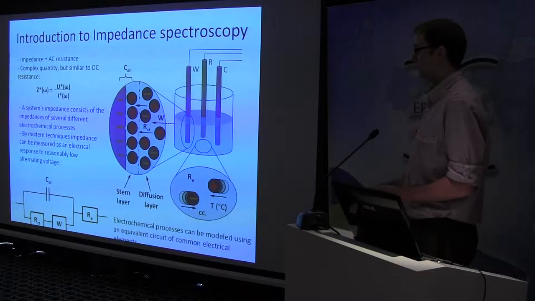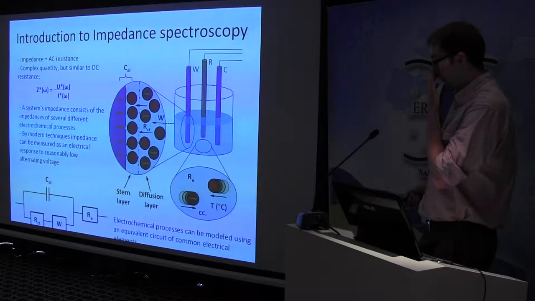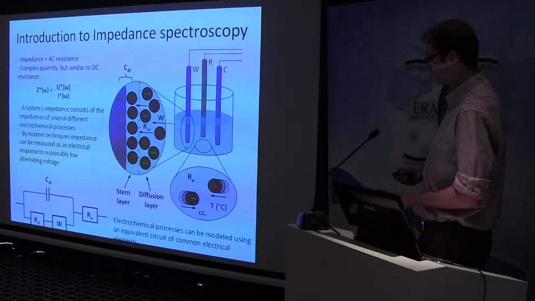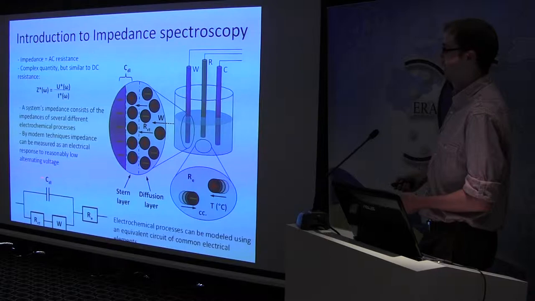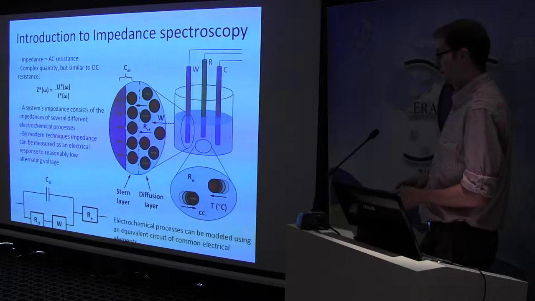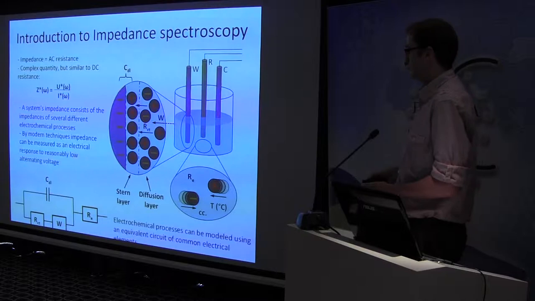And these processes can be modeled by an equivalent circuit. And just an example, for example, the electrochemical double layer can be modeled by a capacitor. And by these equivalent circuits we can determine the exact values of the processes that can occur in our sample.